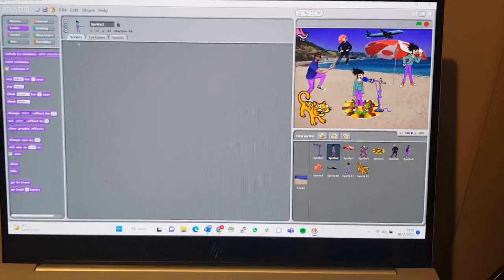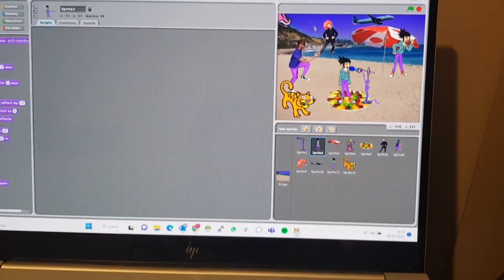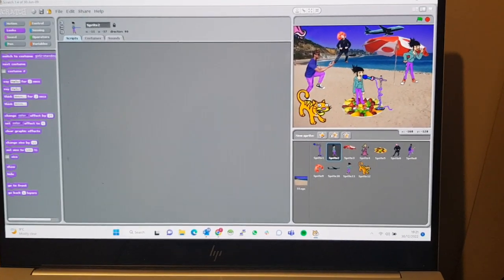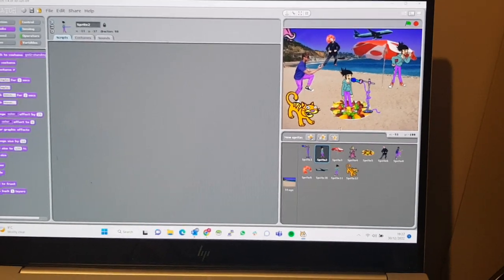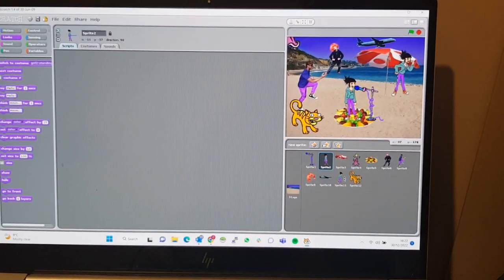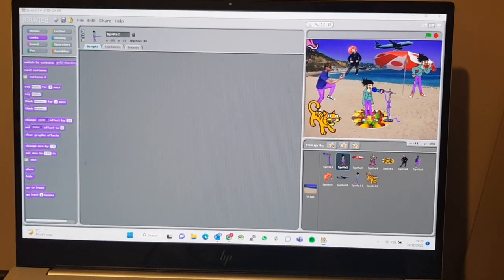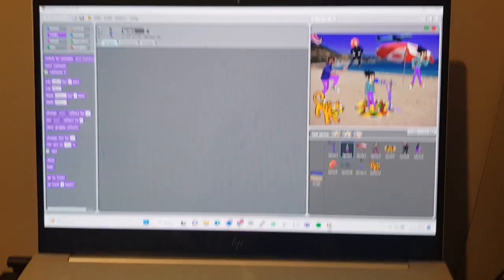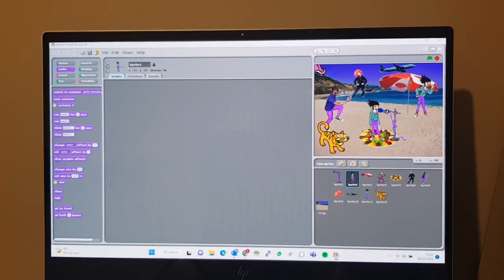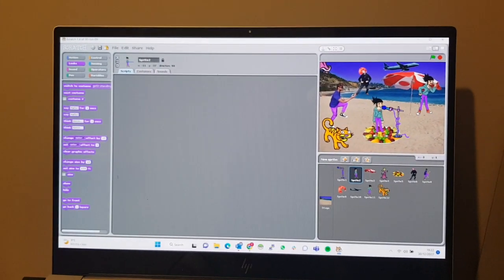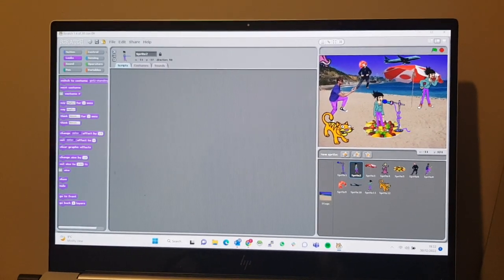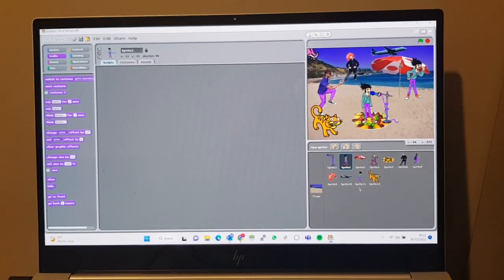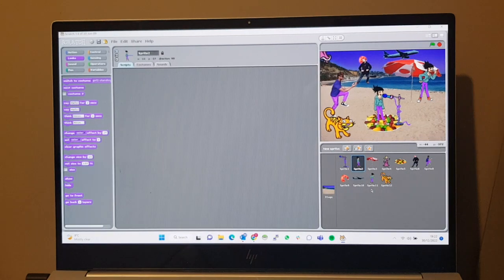Okay. So thanks for watching this funny challenge. This challenge will be called Random Sprite Coding Challenge. So here's how the challenge works. You can only use random sprites that you get from the Surprise Me button. You're not allowed to choose your own sprite. You can just randomize it. Do not add things that are not a part of this project. You must make sure it's appropriate for all viewers.